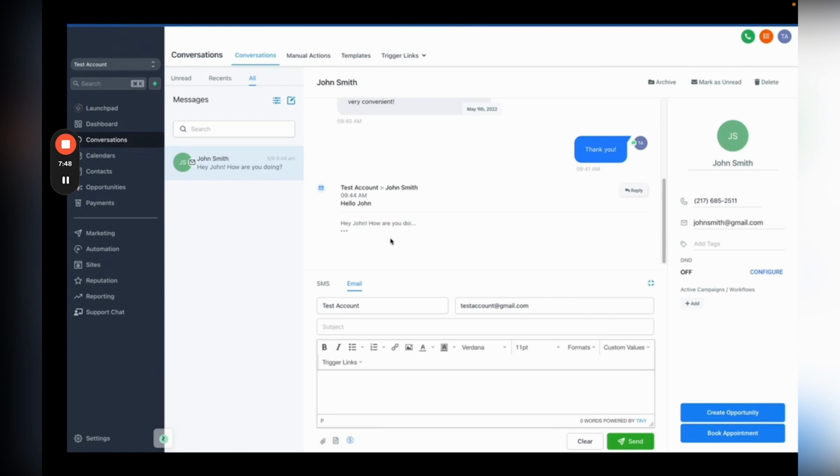I highly recommend testing out the conversations tab, integrating your Facebook, Google, and Instagram, and try sending in messages after they're integrated. You will see a Facebook icon pop up here, a Google icon pop up as well. And if you connect your Instagram, even an Instagram DM icon where you can message everyone back right through the platform.